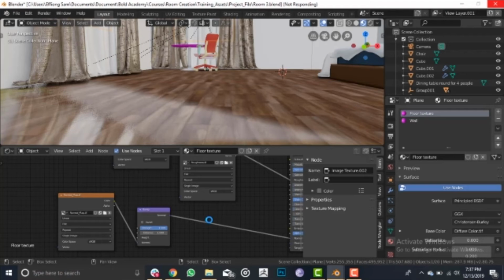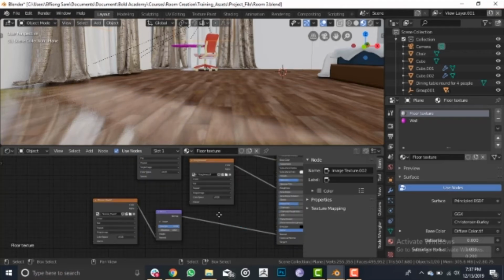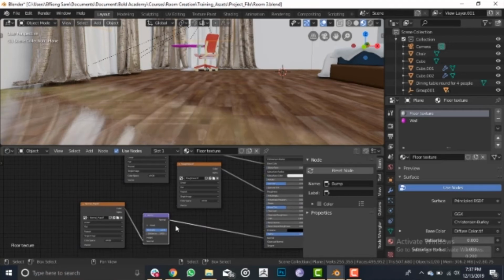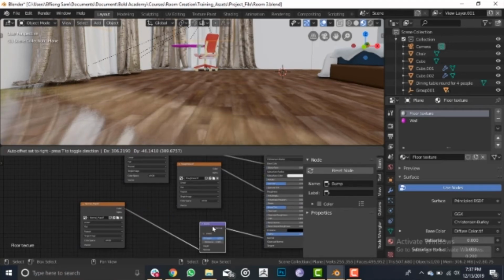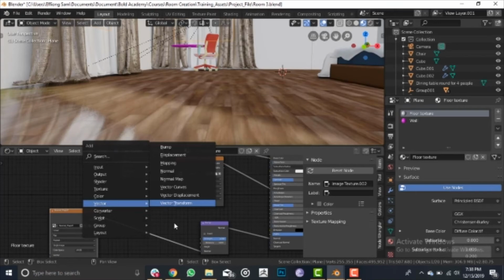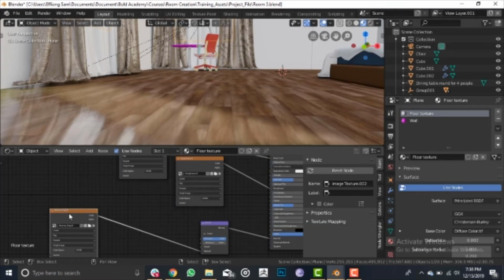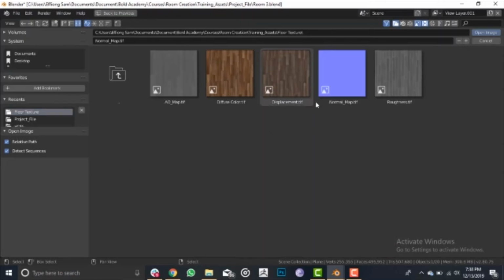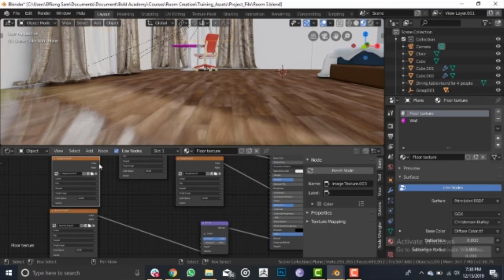So the next texture we want to add is the displacement texture. I don't want to explain it, let's do it so that when you see it, you'll be like, okay, this is beautiful. You're doing purely CGI right now. So I want to shift this this way. Let's duplicate this and add a displacement texture. So this is the displacement texture. What you do is connect the displacement texture into the height.